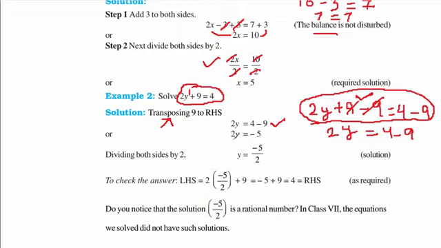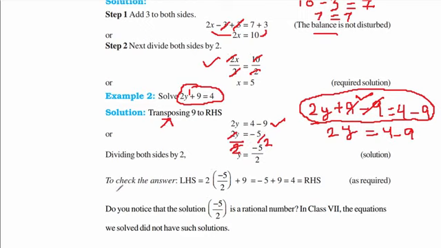Now how could we eliminate the 2 with y? The next step is simple. We must get rid of this 2. This could be done by dividing both sides by 2. Why both sides? Because we have to keep the balance. So here we divided by 2, and again here by 2. So this 2 got cancelled and we are left with only y on left hand side. This becomes minus 5 over 2 and it is the solution.